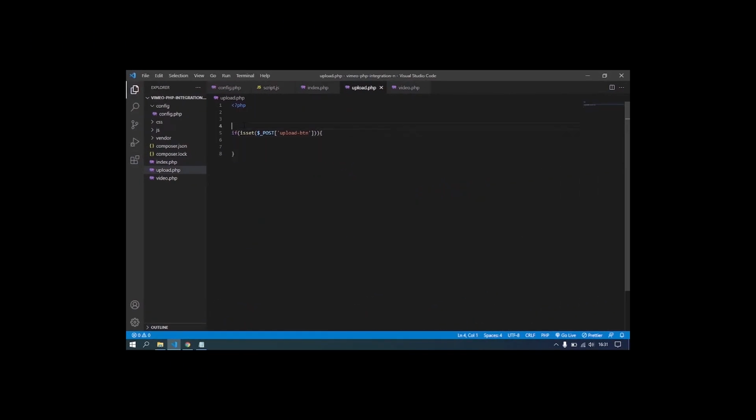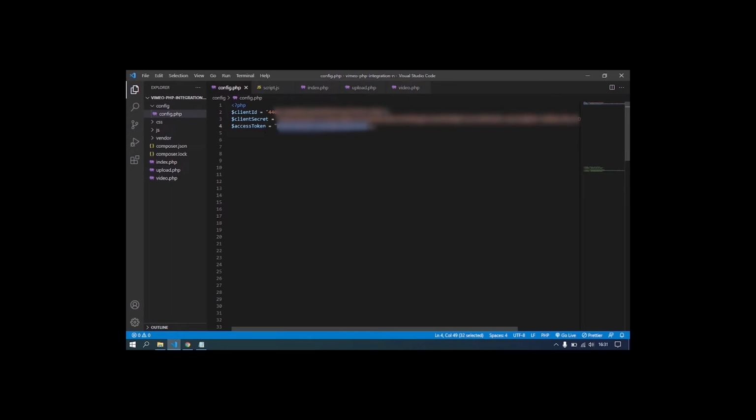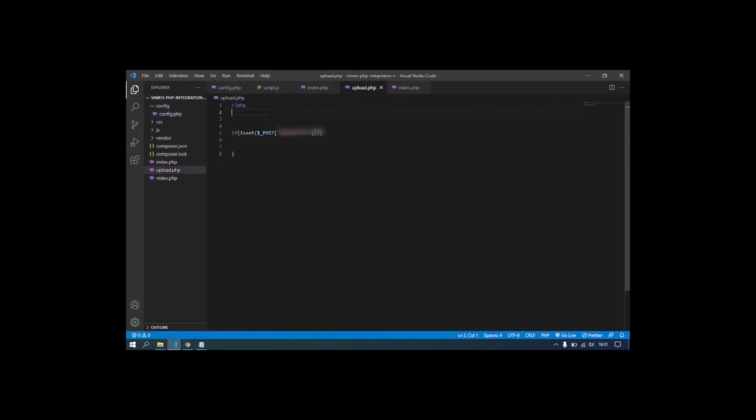Open this upload.php. We also require some configuration, that is client ID, client secret and token from the config file. So we need to embed this file into upload.php. For embedding this, use require.